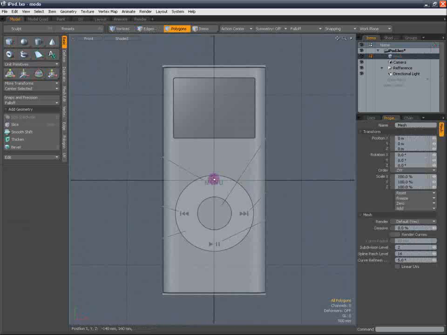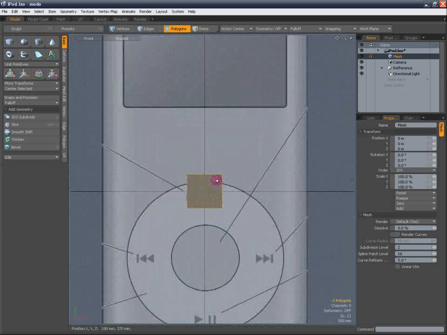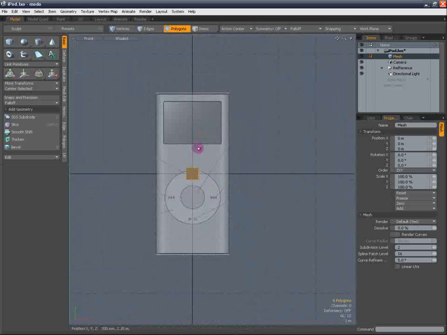First we've got to select our mesh, and then we can click on our cube primitive. Okay, and we can start rescaling it to the size that we want.